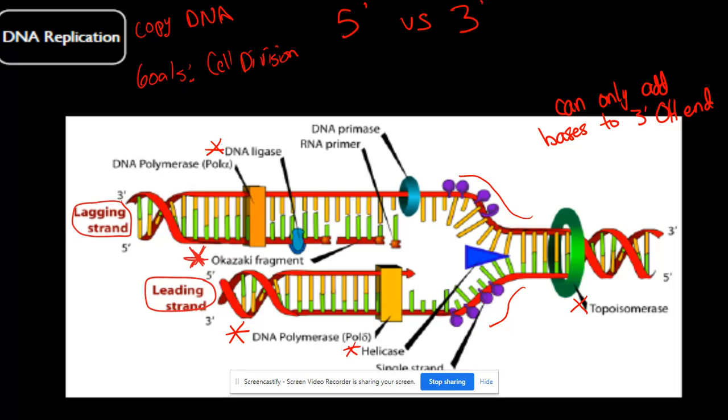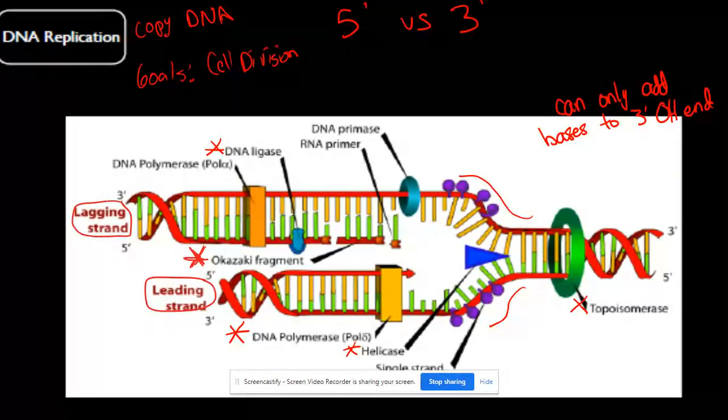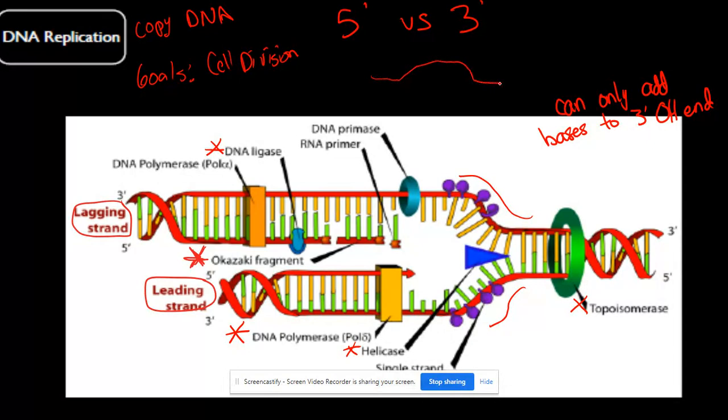But another term we can use is a replication bubble. Because remember, if there is a fork over here where it's opening up, on the other end there's also going to be another fork. So it's like taking a string of yarn and pulling those fibers open and creating two halves. Well, what are you going to have? You're going to have a bubble there, right? You're going to have a fork on this side and you're also going to have a fork on this side. And so when we talk about that replication bubble, it's going to look something like this. These strands would be together. These strands would still be together.